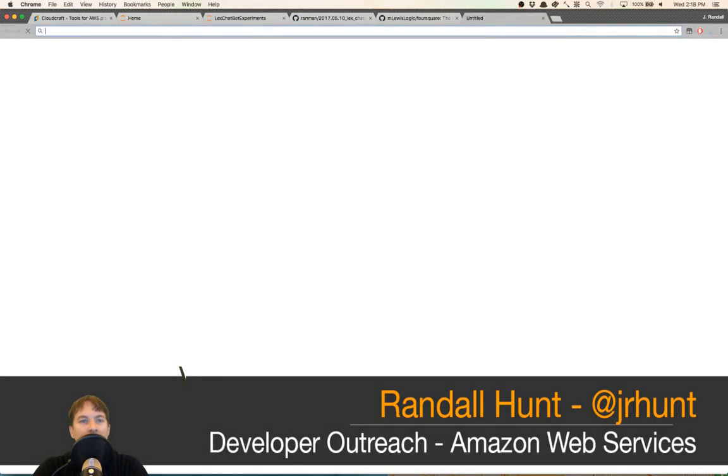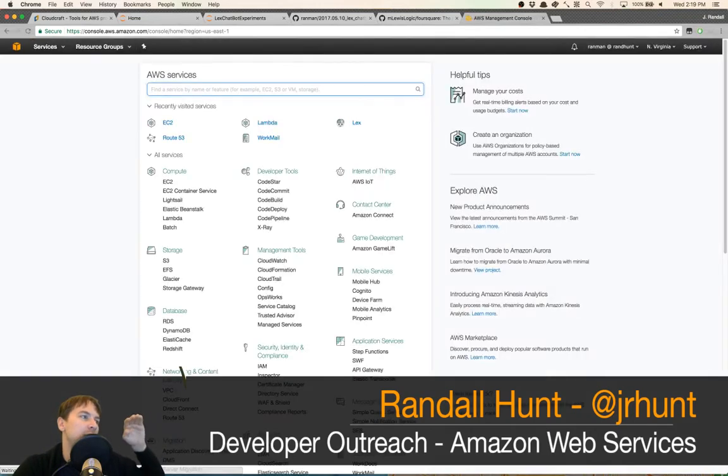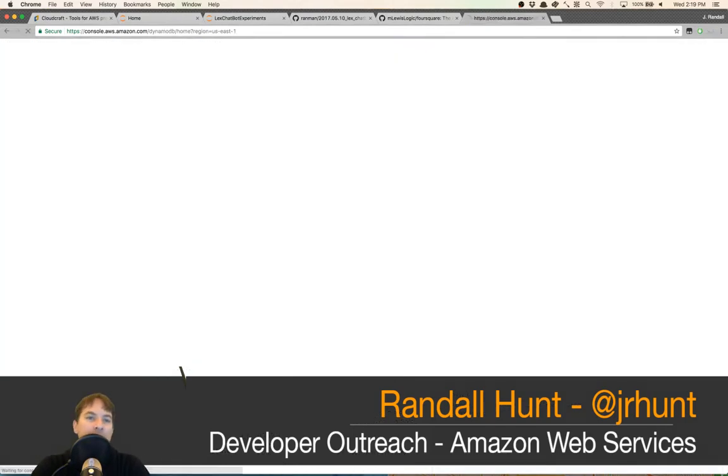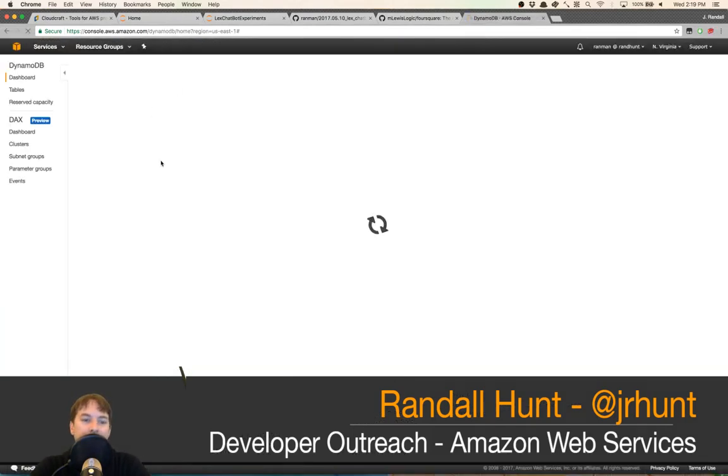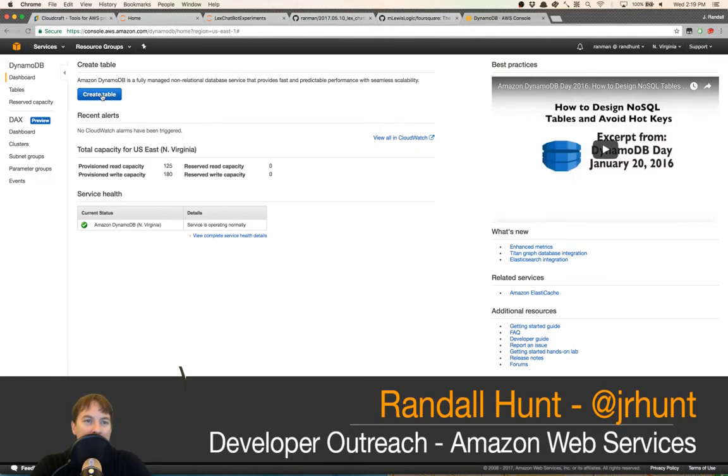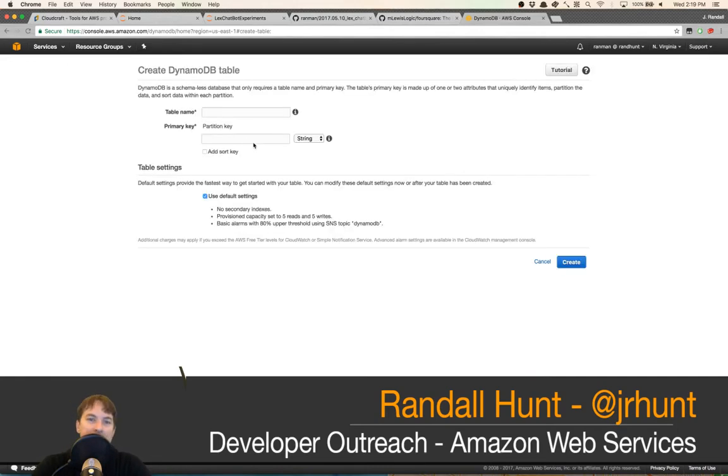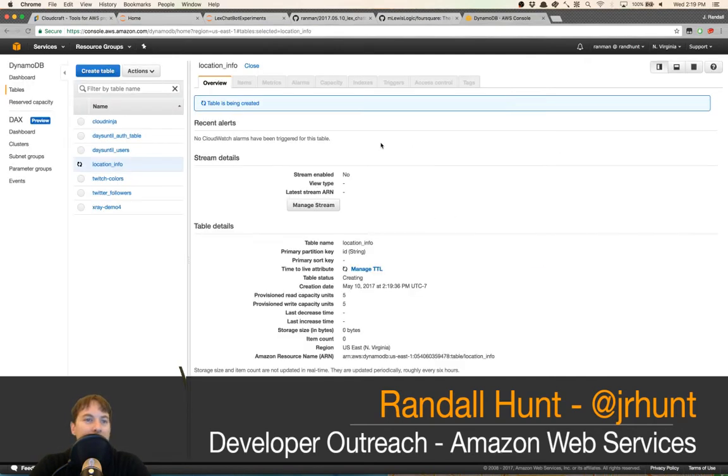And what I'm thinking is we'll store successive inserts, and then we'll have a range key that we can query on. Or maybe not. Maybe we'll just keep a single value in there. It doesn't really matter. This is just a hack. So we'll just call this location info. And the ID key will be ID. Yeah. And we'll use the default settings. We don't really need anything else. I guess I could add a sort key, but it doesn't matter. So this is just creating a basic table.